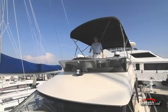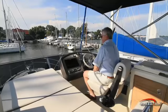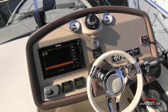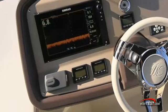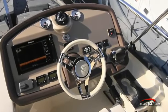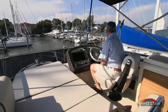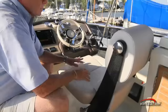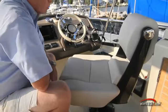Well, plenty of room and great visibility in this flybridge. Let's take a look at some of the details. The upper helm went with a single Simrad 12-inch display. Same rubberized paint sprayed onto the exterior. Volvo Penta digital gauges over to the port hand side. Lemco trim tabs to the starboard side. We've got the digital controls and the IPS joystick. This boat also has the optional bow thruster and remote control spotlight. The seat is exceedingly comfortable, carbon fiber frame. I would like to see a flip-up bolster though.